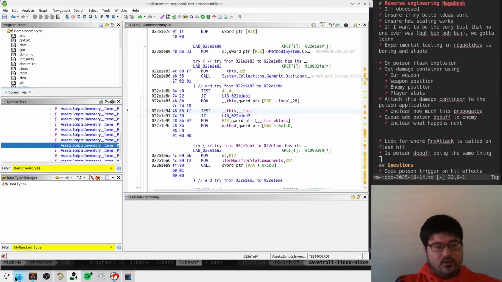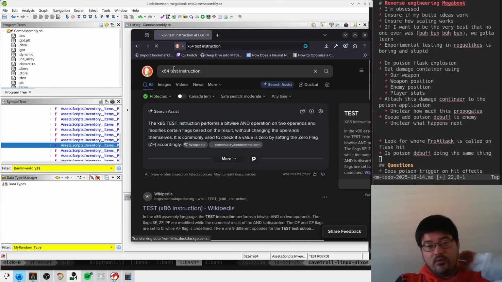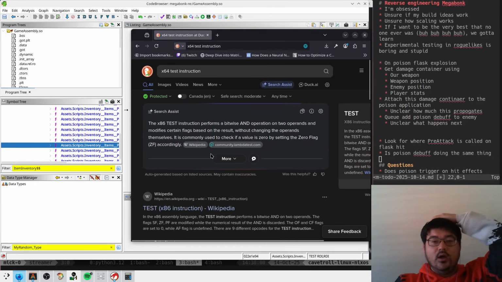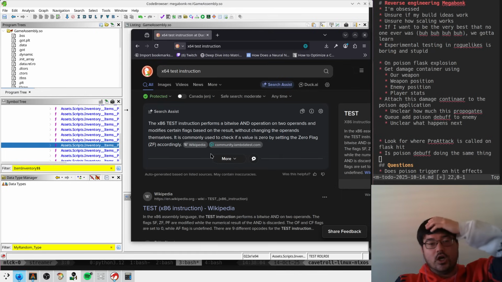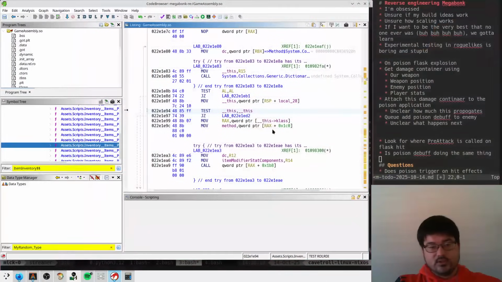Yeah, can we look up the x64 test instruction? Sure. So he's checking the zero flag, right? So jump if 0 to this.